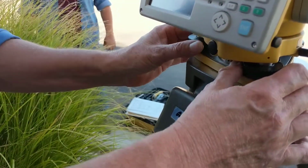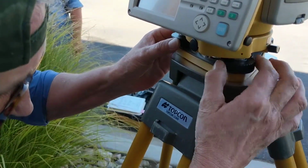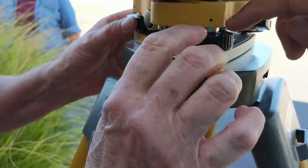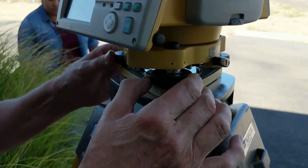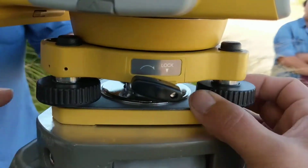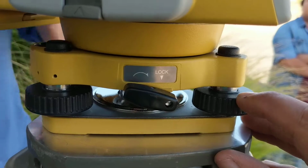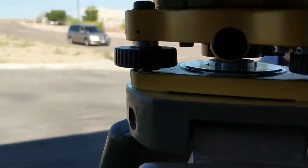Okay, and one important part is that if you can start from a neutral position, which is where the line is. Yeah, there's a line right there. There's a fine line right there. If you get them all to the neutral position before you start, then you can get the maximum up and down that you can do. So let's get this one. That one, you see there's a delineated line. There's the line on that one. And there's a line on that one.